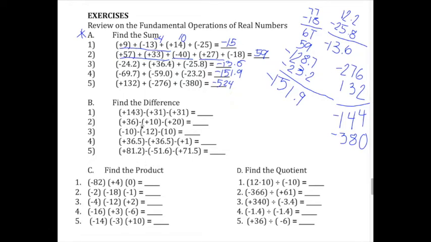Finding the difference, we have 3 terms. So let's do the KFC in each one of them, if it needs to be. So 143 minus 31, they're both positive, so we don't need to do the KFC. 143 minus 31, that's 112. 112 minus 31, I think we need to write that down. Actually, we don't need to write that down. So what we have is 81.